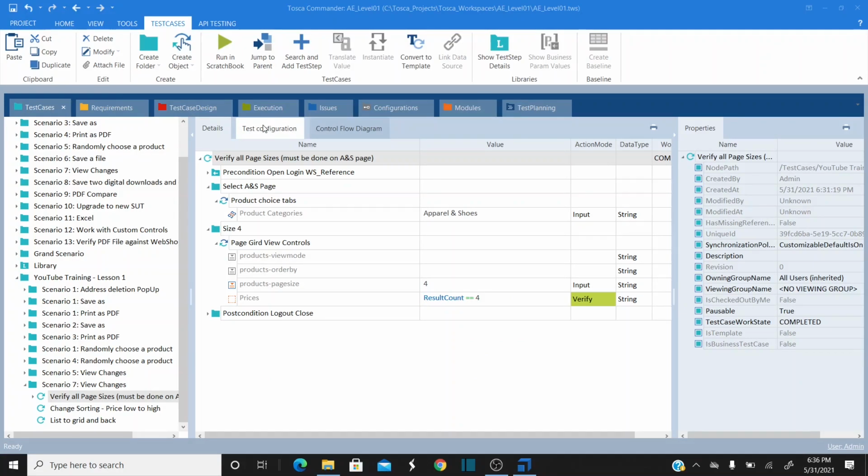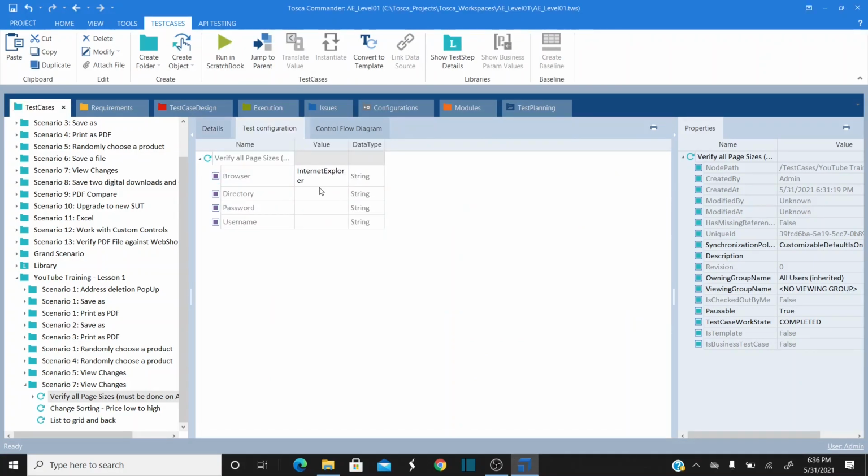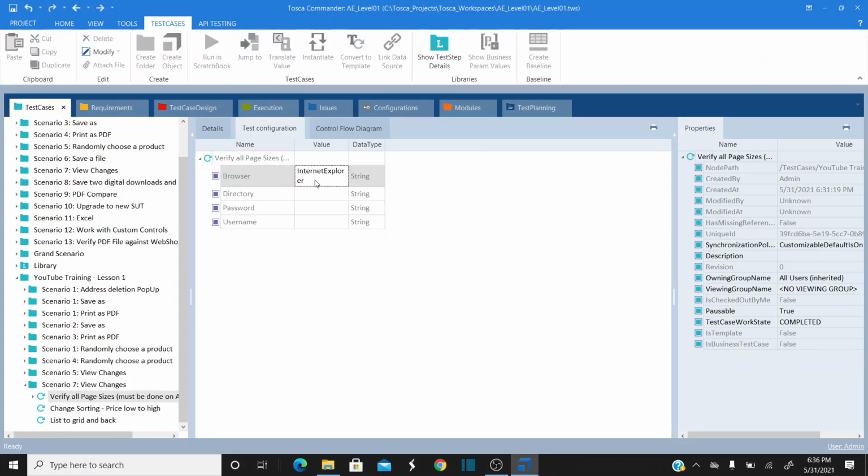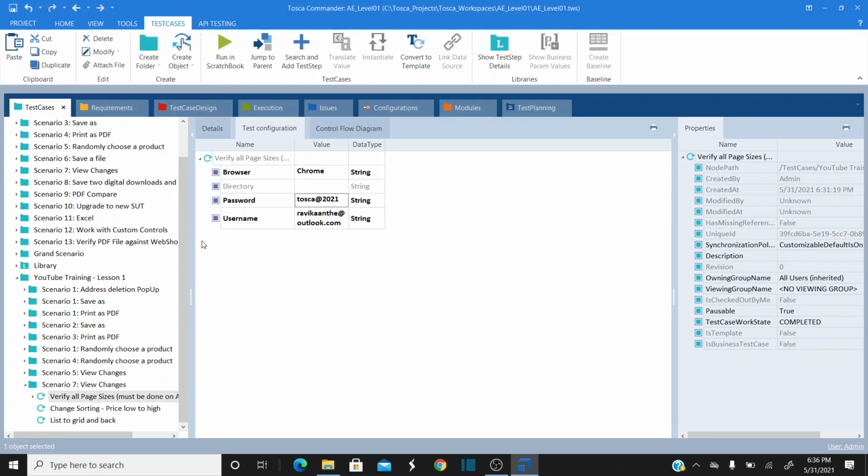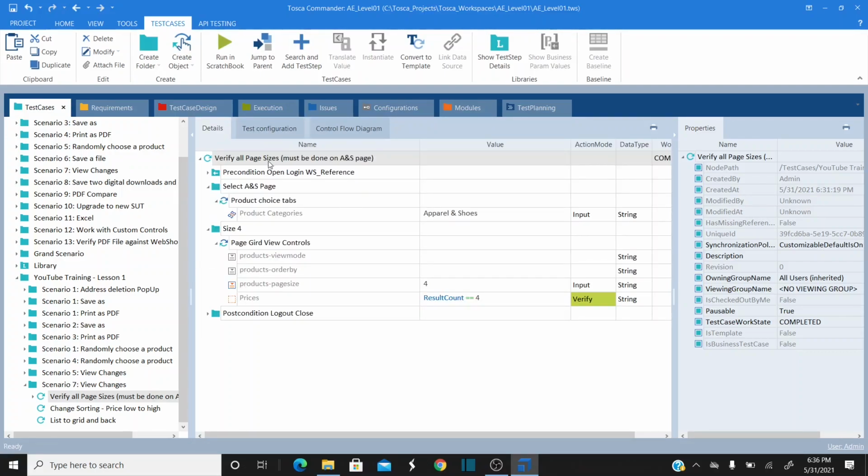I have to see my test configurations. I want to change this to Chrome and run this on Chrome. And then what is my username and password? Okay, this is done.